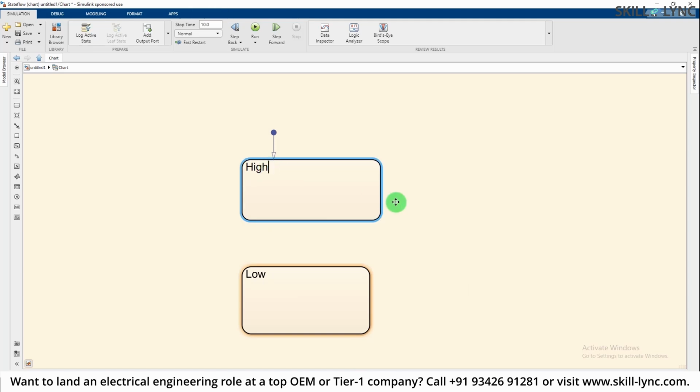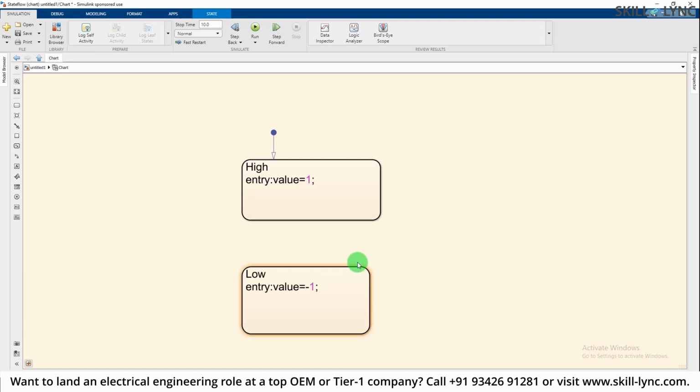What we want when the high state is there: at the time of entry, and entry is the keyword, we create an output variable, which is value, and we keep value equals 1 and a semicolon. This is a kind of MATLAB or C syntax, and you can add it here itself. Here I am defining the entry point where the value is going to be -1.